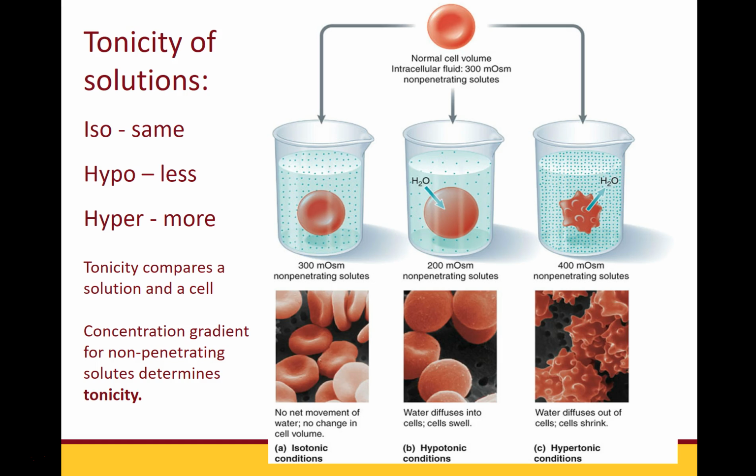If we put that red blood cell into something more like distilled water, the solution is hypotonic. There are fewer dots on the outside there. The water sees that there's a higher concentration of stuff inside the cell, so it wants to balance that out. So it's going to push itself inside the cell. The cell is going to swell up. This is why we don't put water in IV units, because the cells would swell up so much with water that they would start to explode.